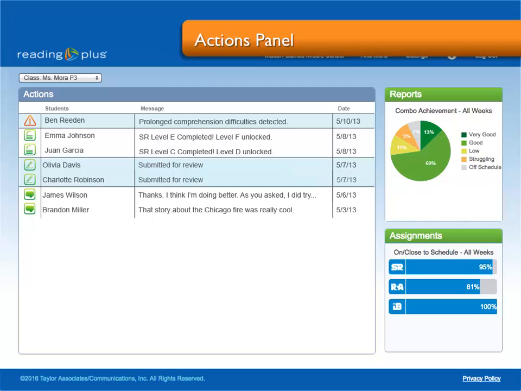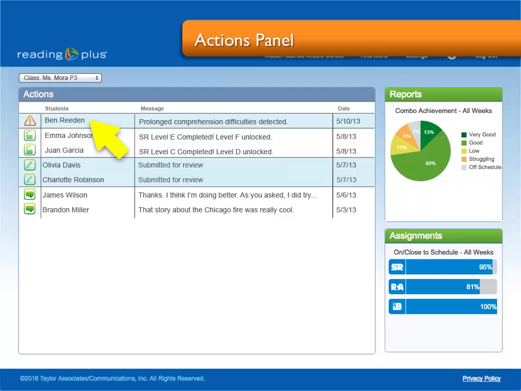On the Actions panel, any students who need immediate attention are listed at the top. Students with a red triangle have been placed on temporary hold in the C-Reader reading program. A student will be placed on hold in C-Reader if he or she has been earning comprehension scores below 80% for some time. Students who are on hold will not be able to continue working in C-Reader until you clear the alert. Each struggling alert will provide a short description of why the student was put on hold. Click on the student's name to view more details and to release the hold. I'll review this process with you.